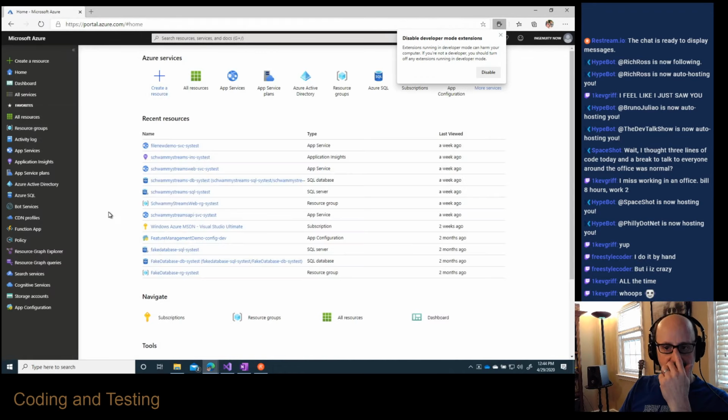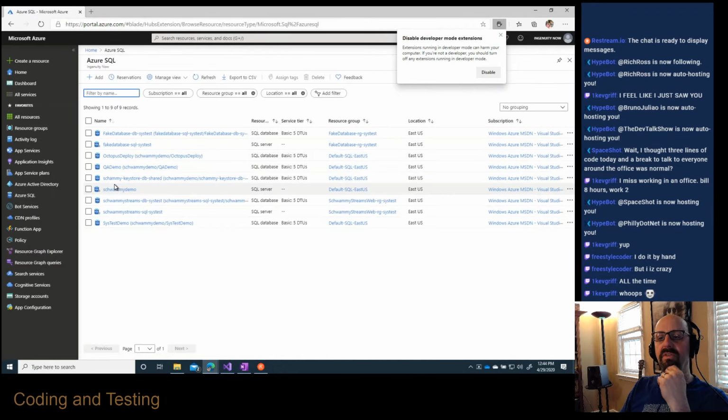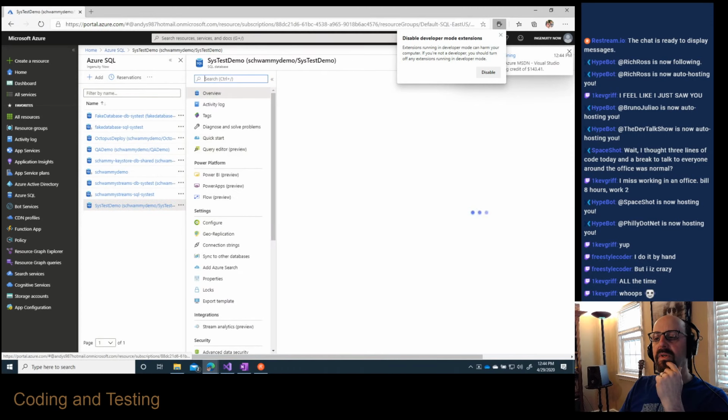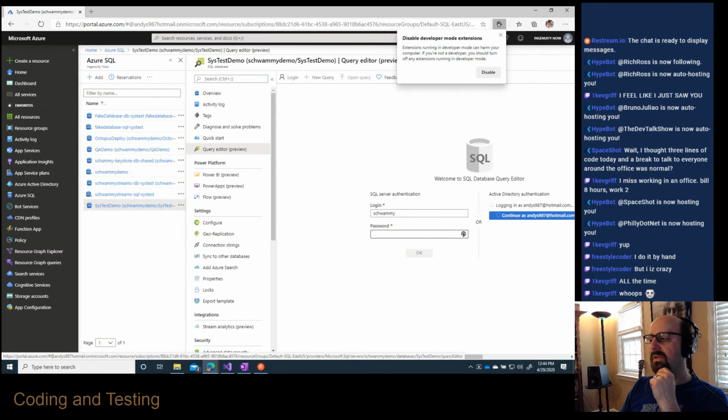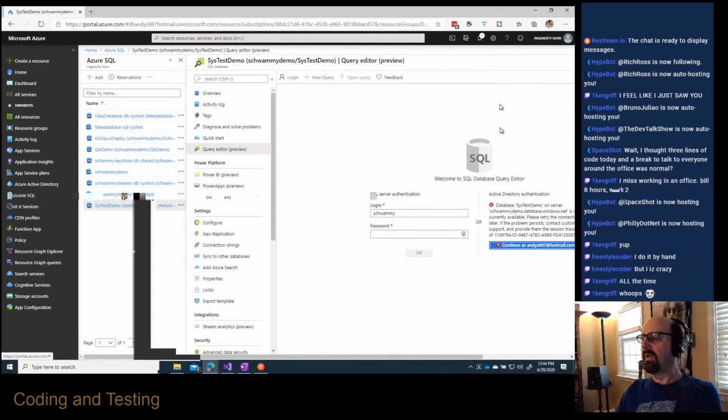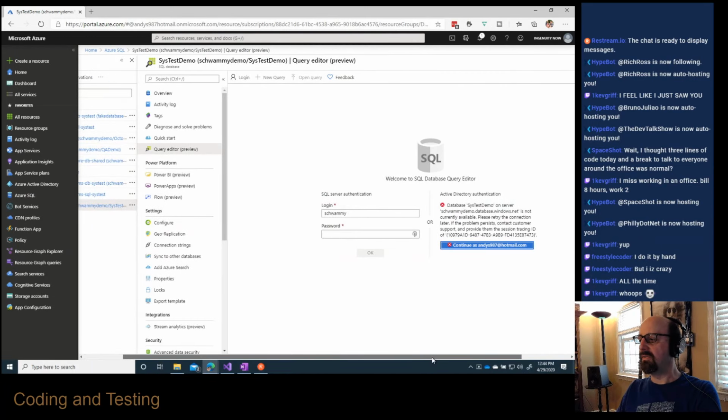Yikes. You know, things are slow. As a developer, it just takes so long to do stuff sometimes. This is our database. And let's go to query editor. Oh boy, I should be able to do this. If this doesn't work, it's because I don't have the ability to log in and I'm really screwed. I have the password in LastPass somewhere. So this is slow, which is interesting. And maybe that's why the other thing was really slow and waiting. This should just work or fail quickly. And the fact that it took that long is kind of interesting.